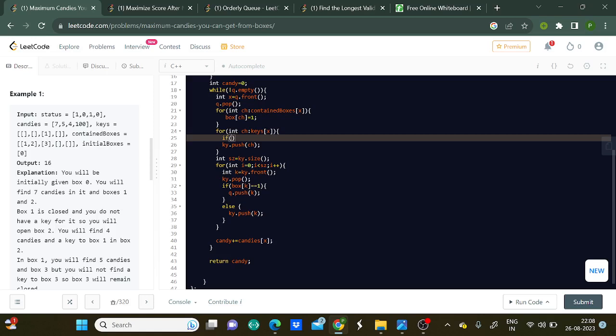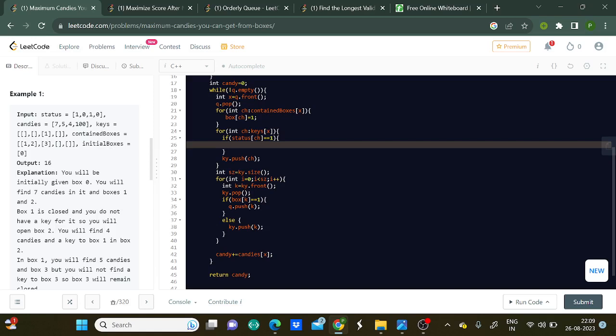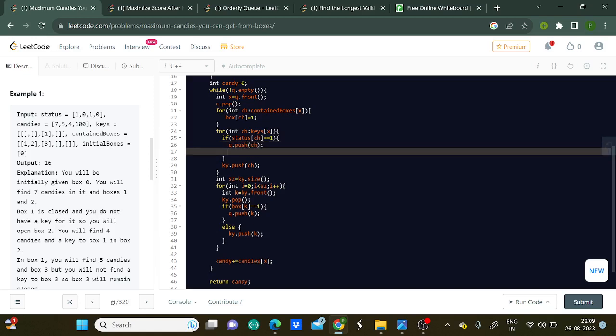If status of ch is equal to 1, that means I have a box which is open now. We can simply push ch, saying this box I currently have, and I will continue.